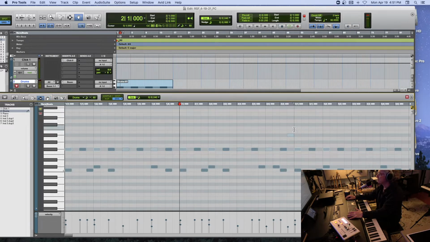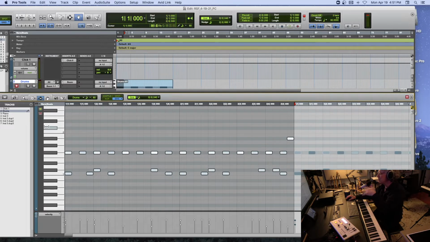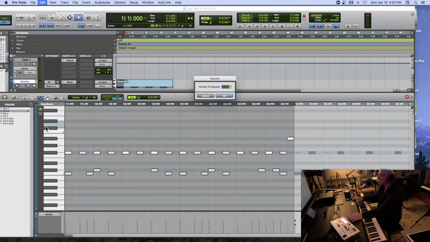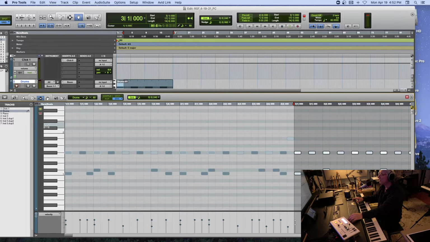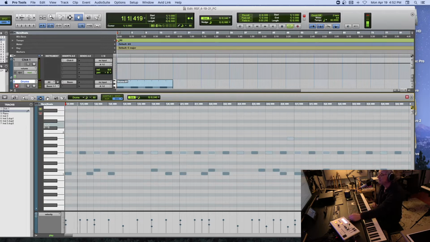Right, I actually like that. So now I've got a 2-bar phrase, which I like better than the 1-bar phrase. So I'm going to Option R, and then I'll do that 7 times. So that means that I will then have 16 bars. Okay, great.